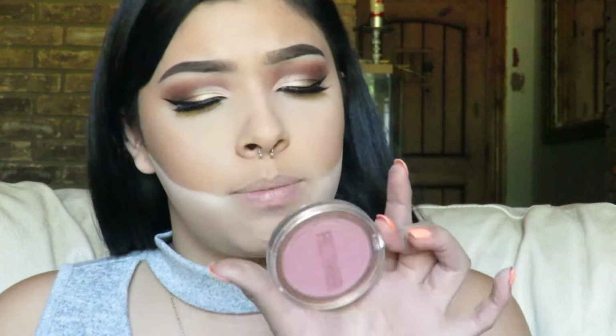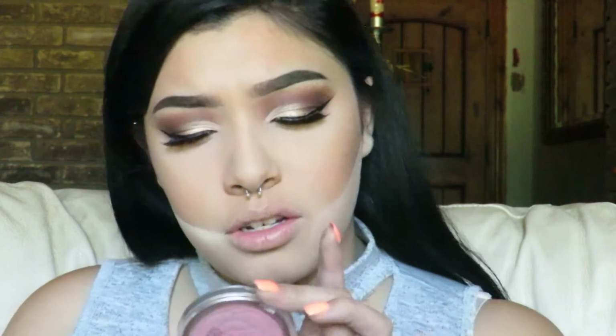So for blush today, I'm gonna be using this Flower Pots. I don't really know what brand it is. Oh. I'm gonna be using this Flower Beauty Flower Pot in the shade Sweet Pea and a stipple brush by Revlon. It's the blending brush.